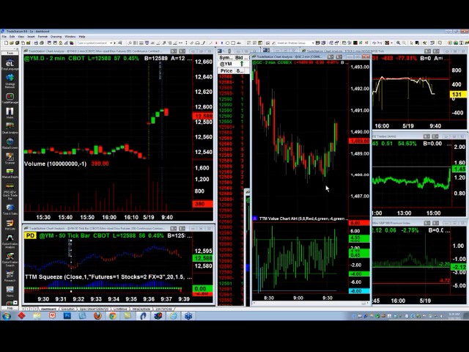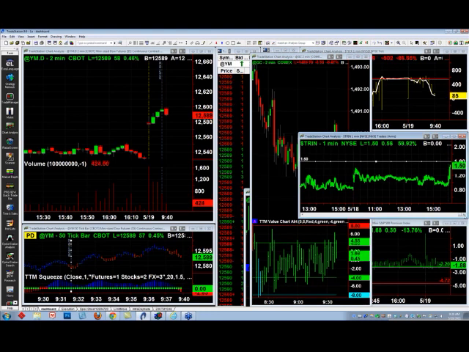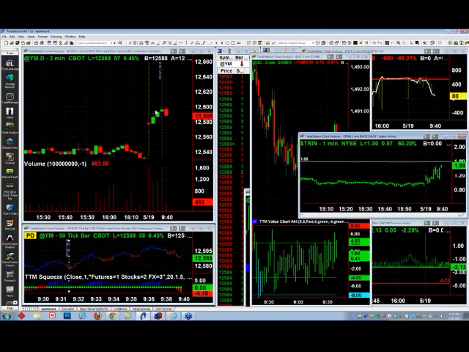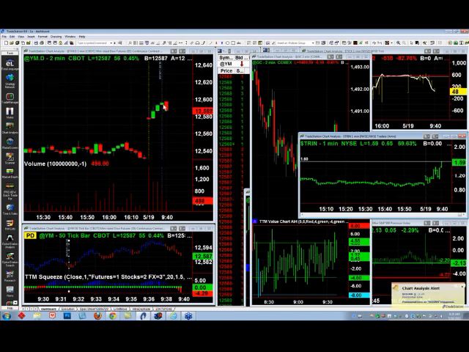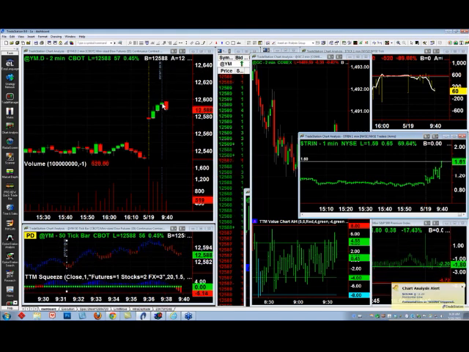All right. Looks like we're already starting to get into the slop and the chop. The worst possible thing you can do, in my opinion, when you're doing these trades is immediately jump right back in as soon as you get stopped out. So in other words, if you get stopped out here and you go, okay, long wasn't right, short wasn't right, how about I just go long? And you go long, and now, boom, you take another loss.